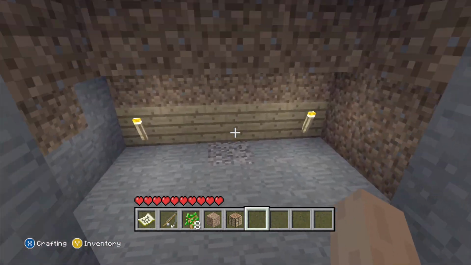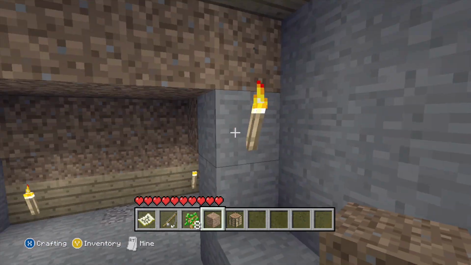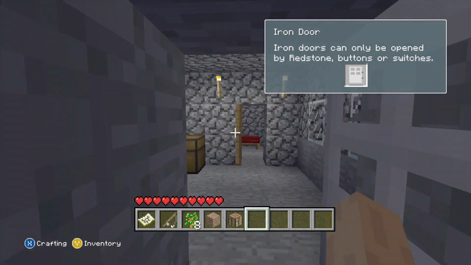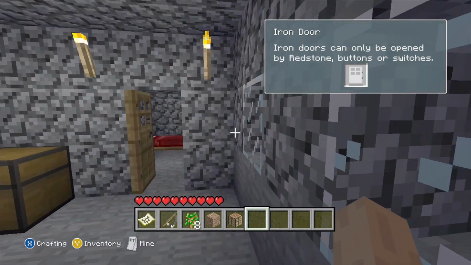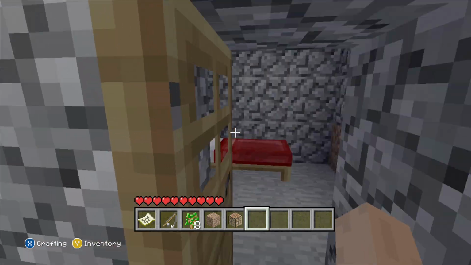What's down here? Is anything through here? No, there isn't. Okay, let's put that back. I don't know what this is. This is like an entrance of a mine. Maybe they want you to mine down there or something. I remember this. I think I got stuck behind here once because I destroyed the lever and I didn't know how to get back out. Nothing in there. Anything in these furnaces? No, there isn't.